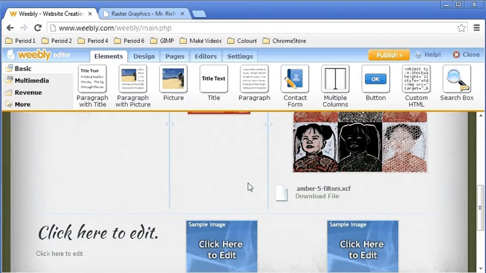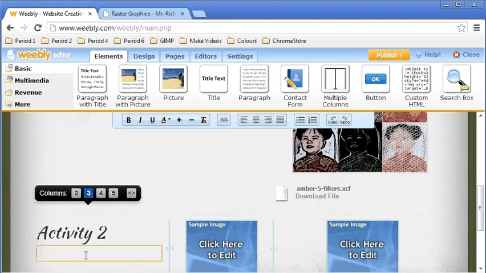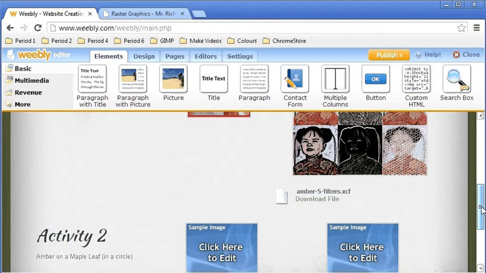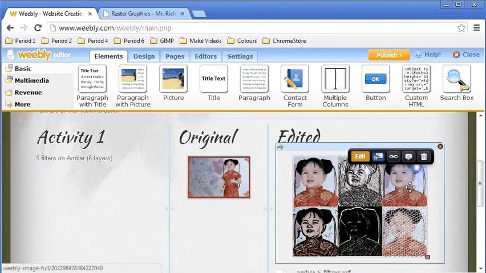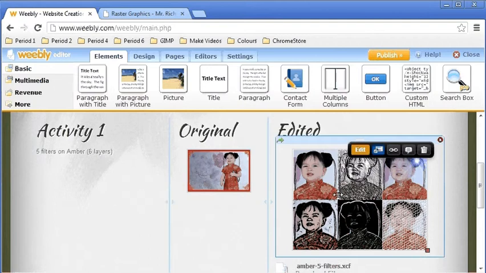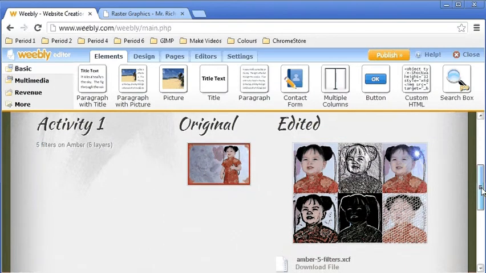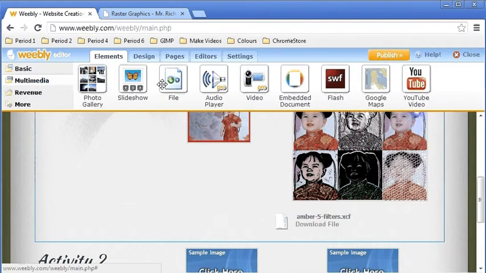And then I just go and get my pictures, and this time I would call it activity 2. And I would put in here whatever activity 2 involved. Now you understand what I expect for submissions. So each activity is going to be clearly named, have a brief write-up. Might need to put a little bit more of a write-up in as we go because things will get more complicated. The original picture, the edited picture, either as a JPEG or as a PNG. That's sort of your choice in some of them and not your choice in others, but for now it's your choice. And then the actual file, which we got from under the multimedia tab and chose the file.